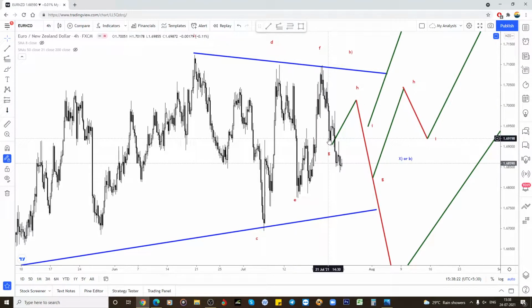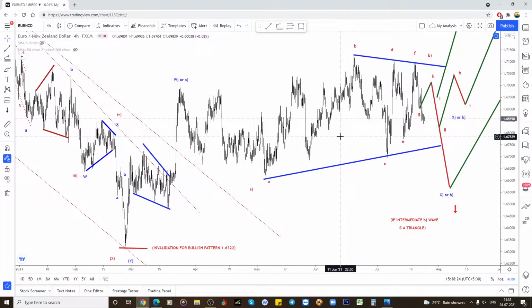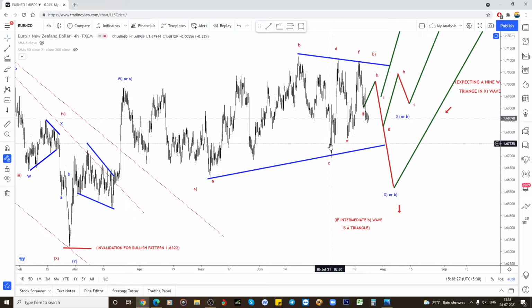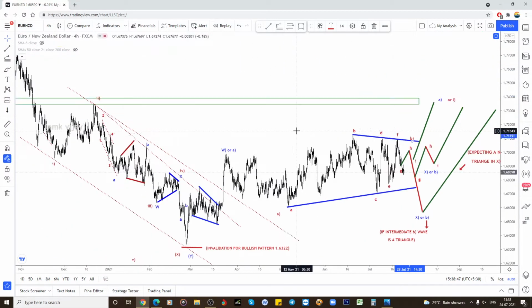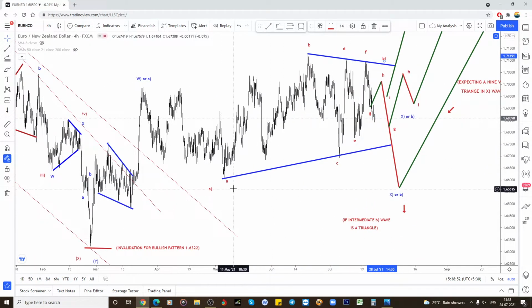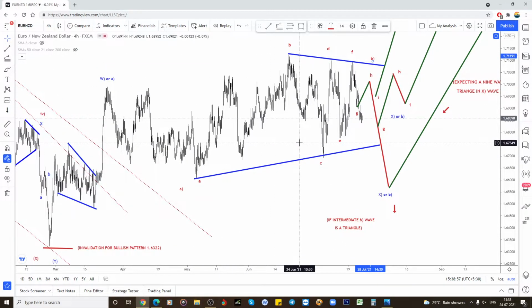So what I thought here is, okay, it is going to be more bearish, or it could be more consolidation. So that means this is the A, meaning if it is an intermediate wave, B is a triangle. That is why I have explained here. So if this is A, the intermediate B is a triangle, meaning A, B, C, D, E. Forget about this. What I'm trying to explain here is only for the bullish triangle, but I didn't draw it for that. If I did it here again, with A, B, a lot of people would get confused. That is why I didn't do that.